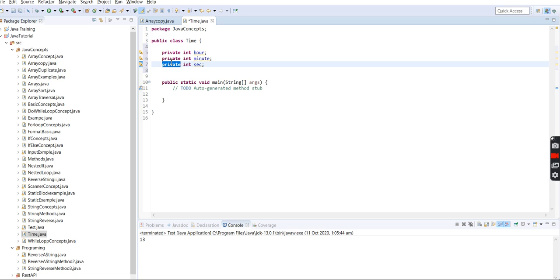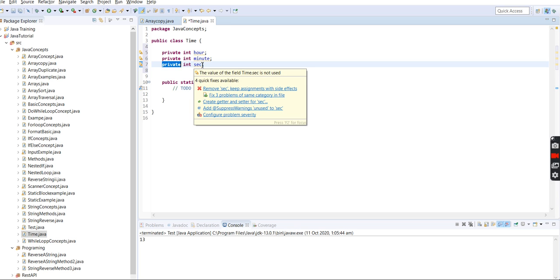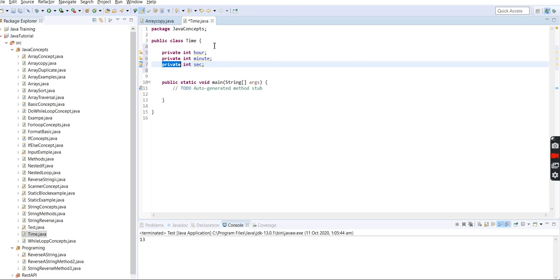It means these instance variables are private, which means they can only be accessed from inside this class. We cannot use them outside this class, meaning we cannot use them from a different class, from another package, or from any different class of the same package.